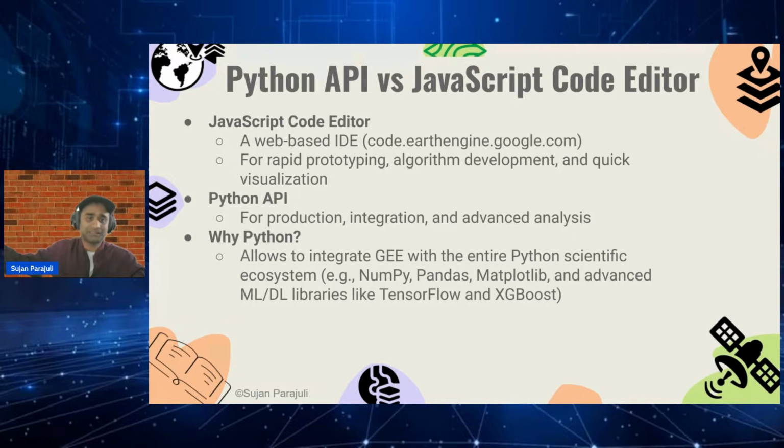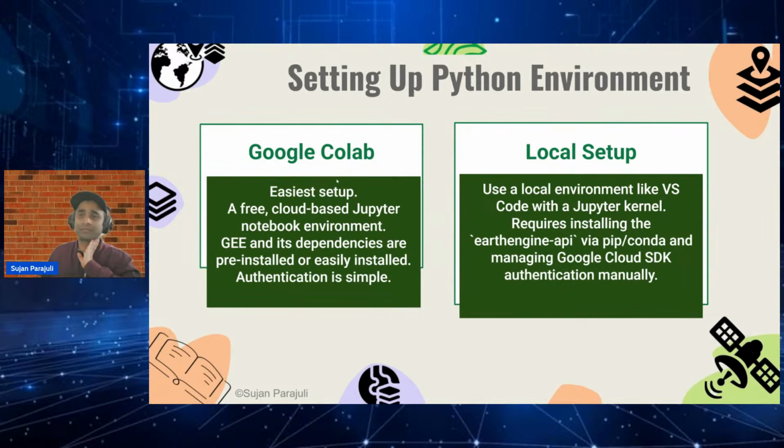In our demo, since I'm comfortable with the Python API, and Python is mostly handy for data analysis, data interpretation, and everything, we'll be switching to Python, and we are using Python because of that. Okay, so we have Google Colab. You can use Google Colab, the cloud platform, or you can use your local setup as well. On Google Colab, you need to have just one thing, a Google account. With that Google account, you can log into Google Colab, and you are not setting up any environment on your side.